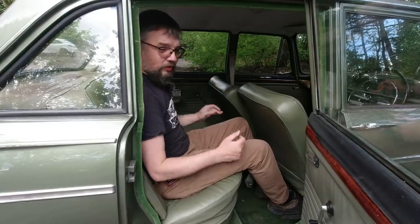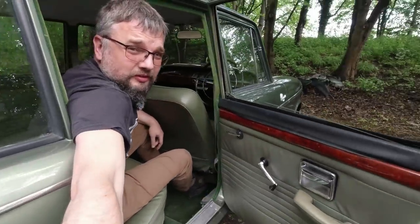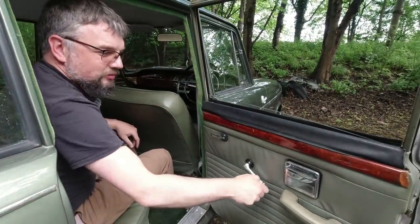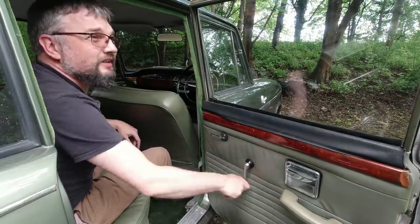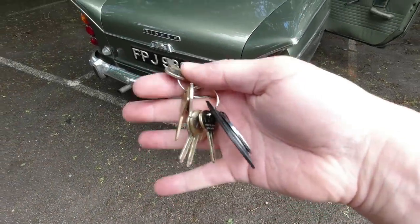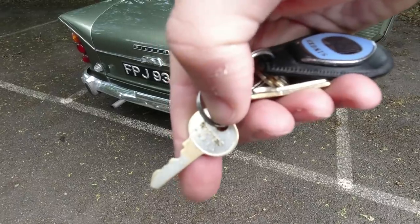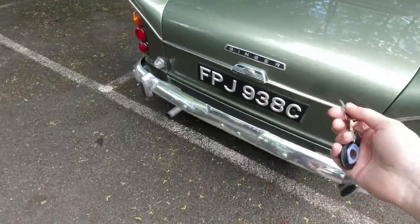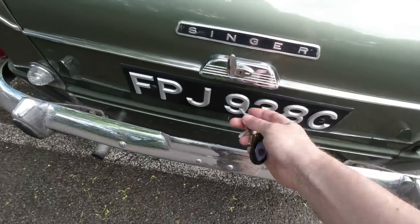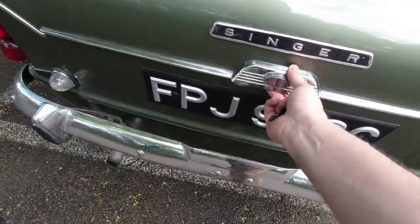So that's quite appealing. We've got little ashtrays in the doors here, winding windows that go all the way down. So that's a bit of a boon, because the door is so square, the window can drop all the way down. As is rather typical of cars of this era, you have hundreds of keys. Keys have even got roots on. But a nice touch is this little flap to stop your keyhole filling up with water during rain.